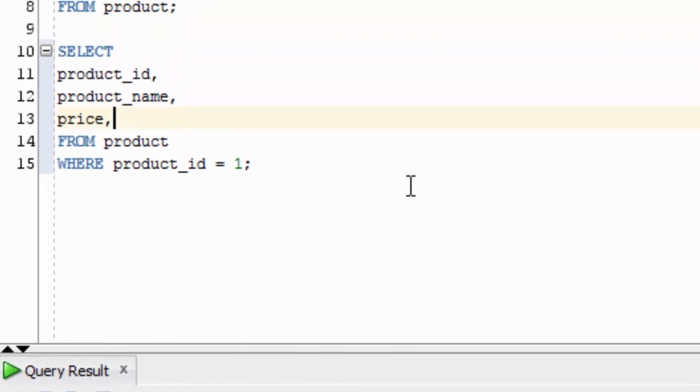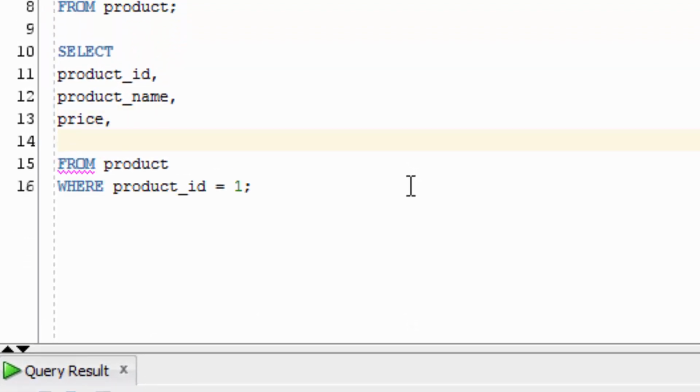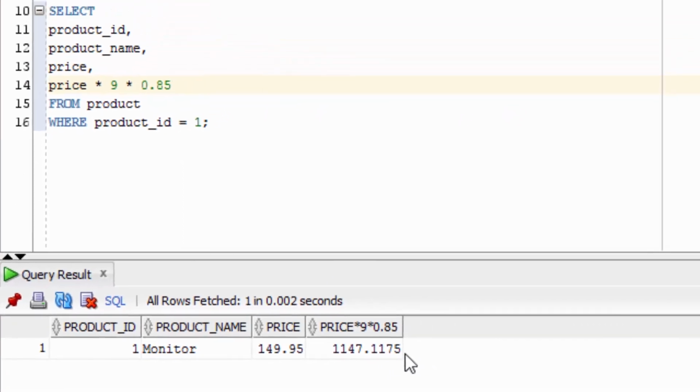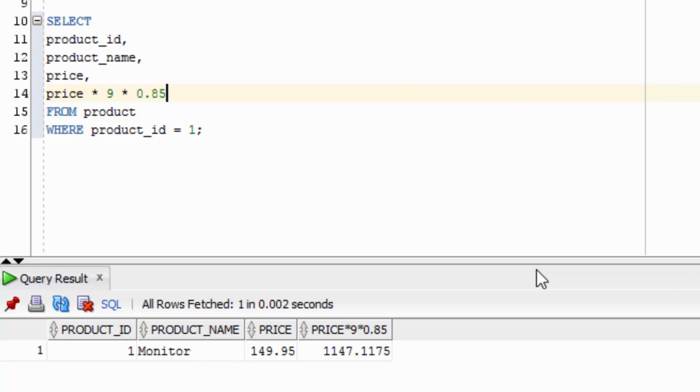Now let's show the price that the customer would pay if they wanted 9 monitors at a 15% discount. If we run this query, it shows a value of 1147.1175. Now, you might need to round this value because you can't have 0.1175 of a whole number.